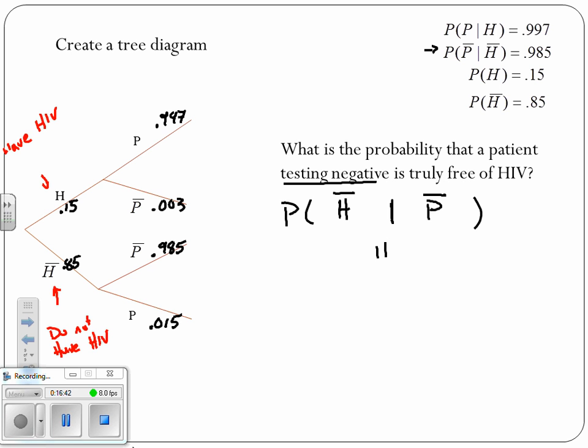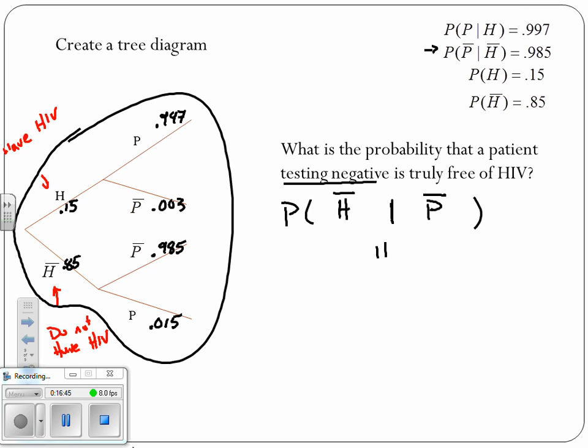Again, once we have a tree, and once we have our probability statement, we're in business. What I'm going to do is take a quick second and fill out the probabilities at the end of my tree. This is 0.14955. This one's going to be 0.00045. 0.85 times 0.985 is 0.83725. And really this is just to save me some work from having to type in a bunch of stuff in my calculator.